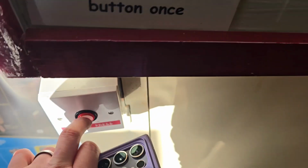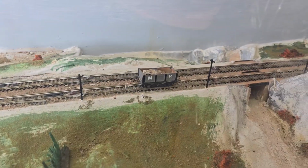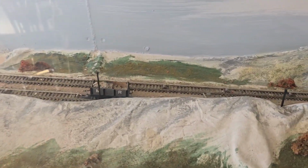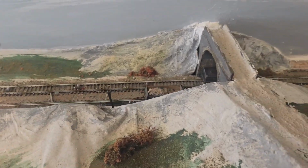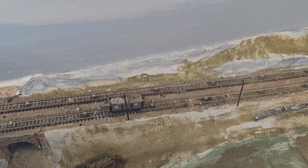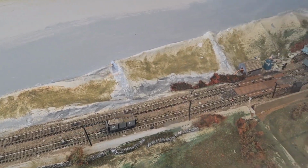Look at that. Nice. It's showing you there how it worked. I love little things like this. Right, there you see how it worked. How it pulled up on the cable. And there's another one coming up on the other side. You see it there, look. Took the stone down, all the way down to where the stone centre is now, National Stone Centre.